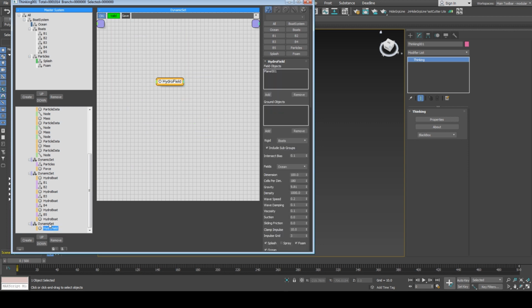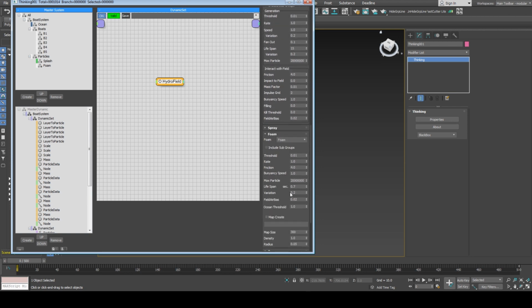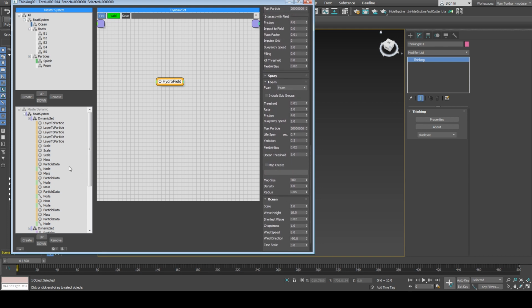Alright, and let's change cells per dimension to 200. Okay, and splash lifespan to 25 or maybe 15, and foam 0.7. Yes, all looks good.